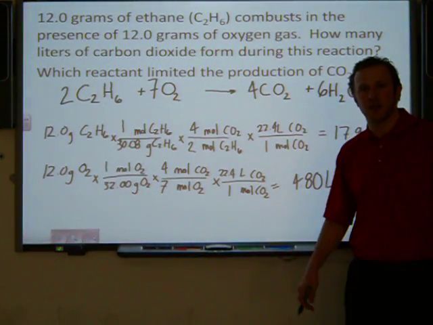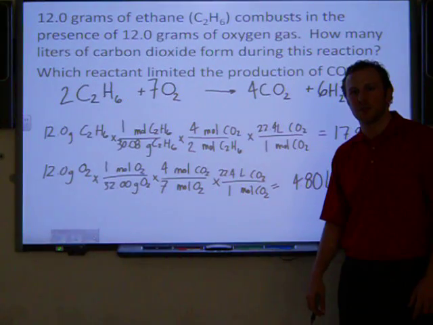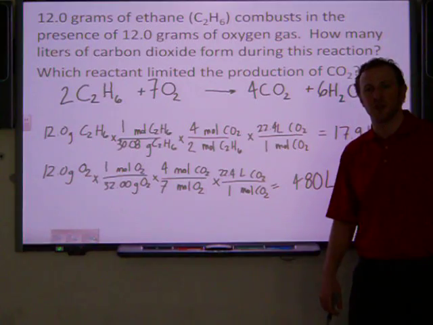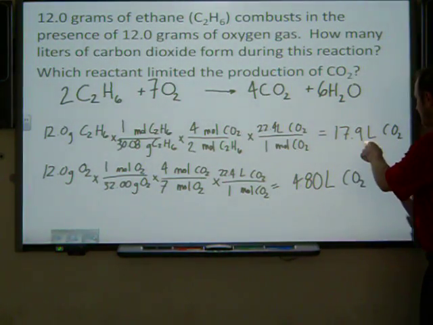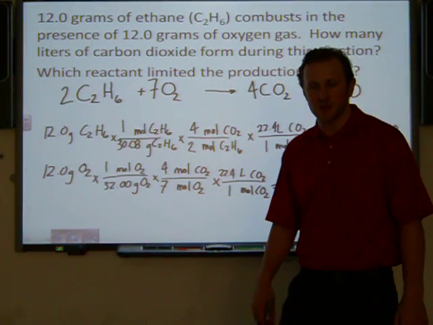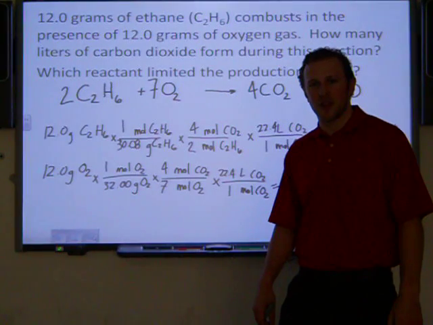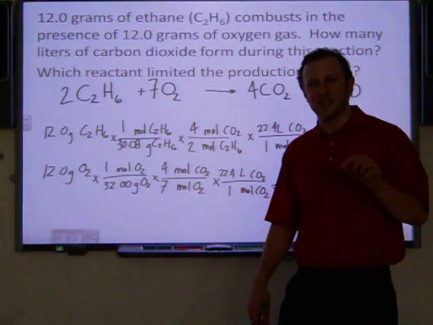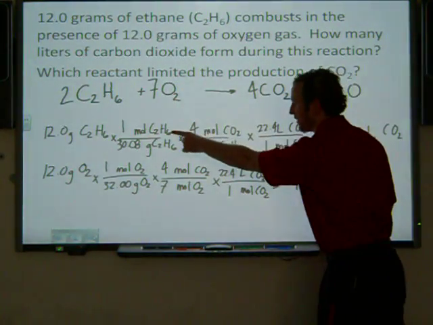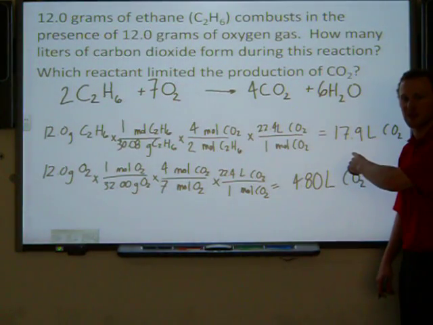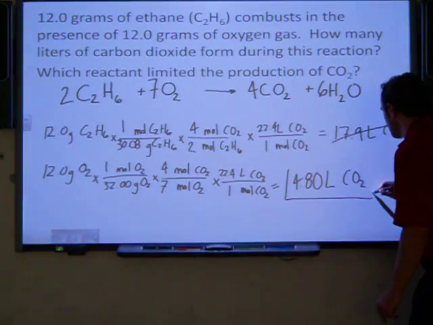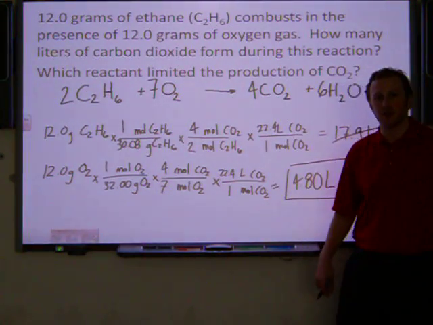To be honest, we're 99% there. Now, we just have to determine which of these answers actually logically makes sense, which one should be tossed out. And, then we can figure out which reactant limited the production of CO₂. So, I've got two answers. I've got 17.9 liters, and I've got 4.80 liters. If you remember back to the bicycle analogy, if you have five million frames to build a bicycle with, but you have ten wheels, you can only build five bicycles. It's the wheels that limited how much you could produce. In this case, it doesn't matter that this 12 grams of ethane could produce 17.9 liters. We always have to go with a smaller value. So, this number, unfortunately, is not going to apply for when we're determining our theoretical yield.